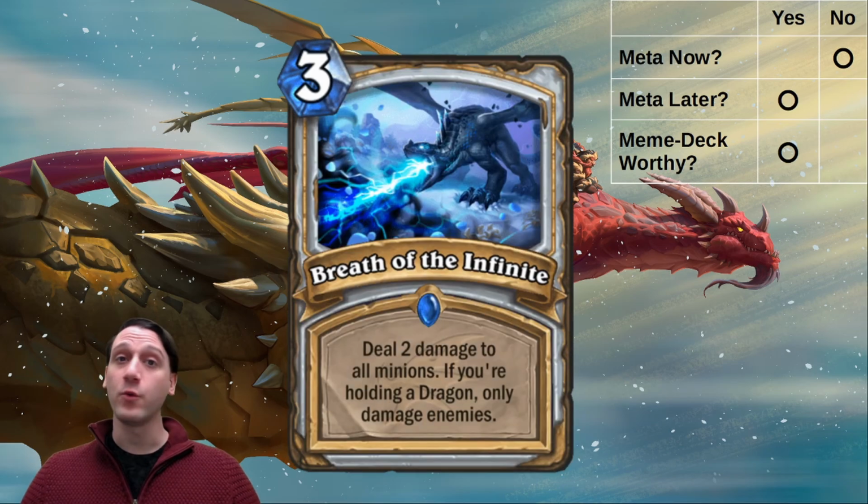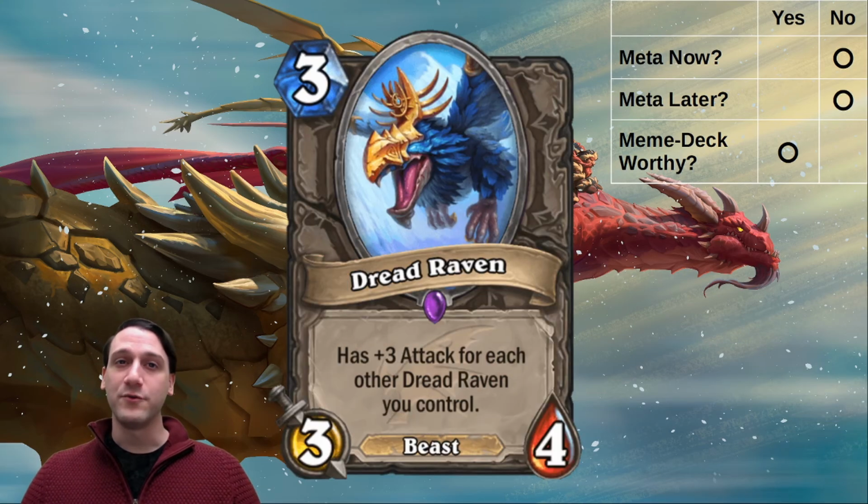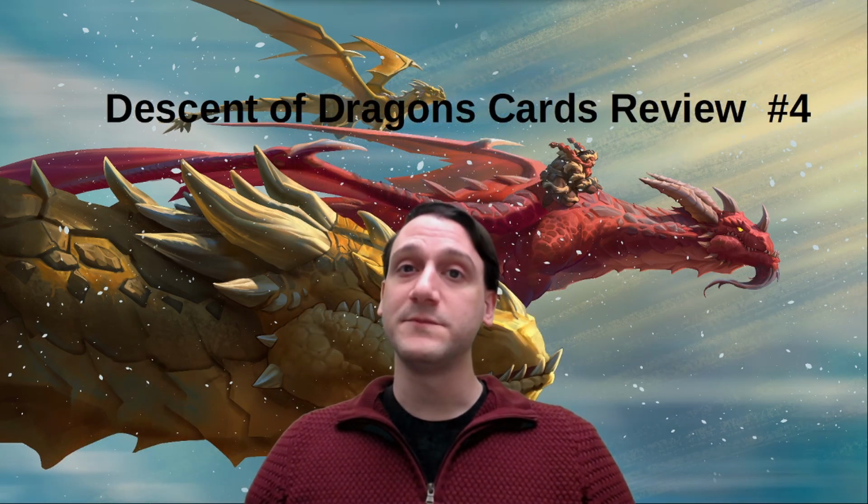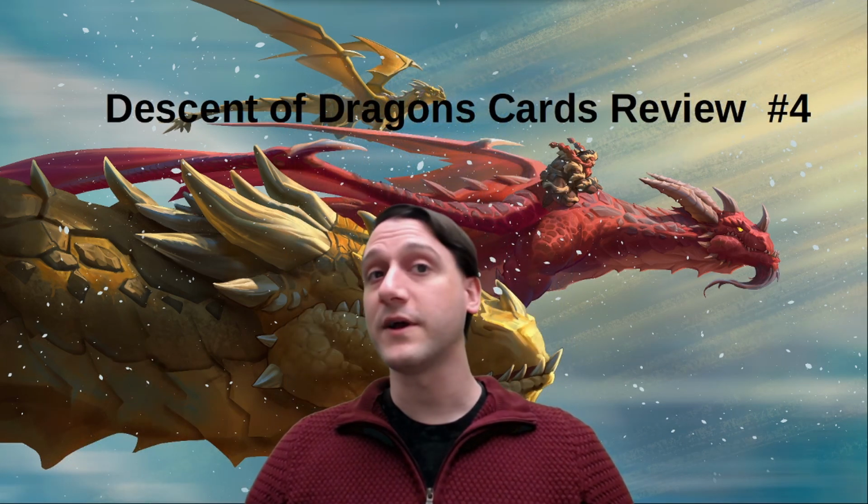Breath of the Infinite would not fit in current meta decks, but has nigh infinite potential in the new meta and meme decks. Dread Raven does not inspire dread in the current or future metas, but we will fill our board with 21 attack ravens one day soon. And that's a wrap. This is a subjective review, but I'm making some pretty direct predictions.